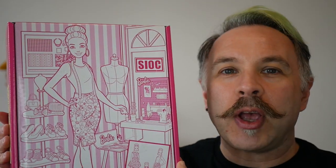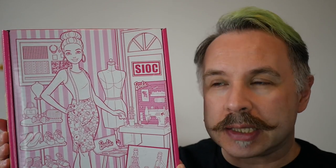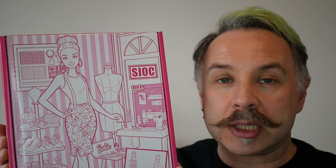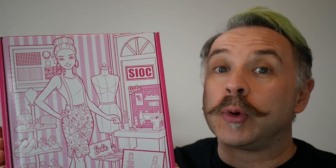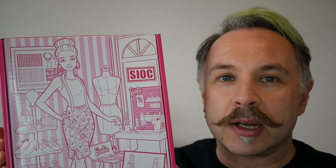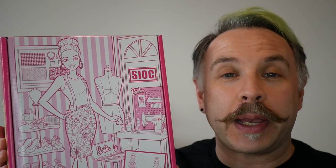So a huge thank you to Kim, formerly of Winsley's World, who actually sent this to me. I think I probably mentioned to her at one point that I was hoping to be sewing for my dolls, and I have actually recently managed to unearth my sewing machine from all the clutter of my room. So hopefully I will be doing something at some point. I'm not saying it's going to be that soon, but I've certainly got a lot of fabric, which I've been buying as I've seen it. So hopefully there will be some sewing going on.